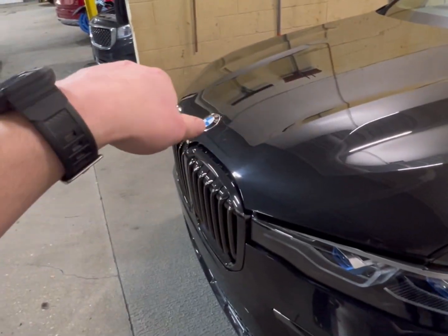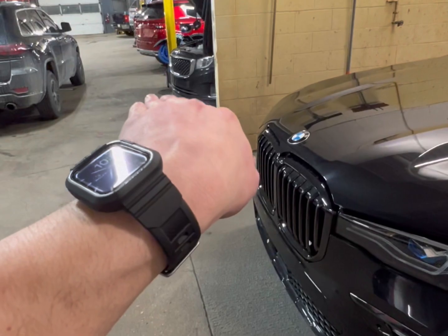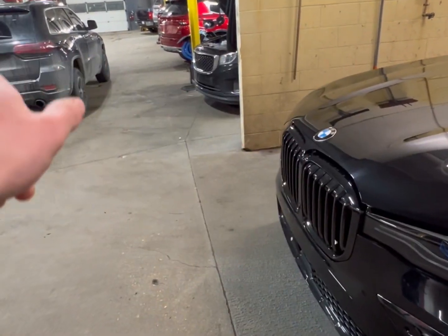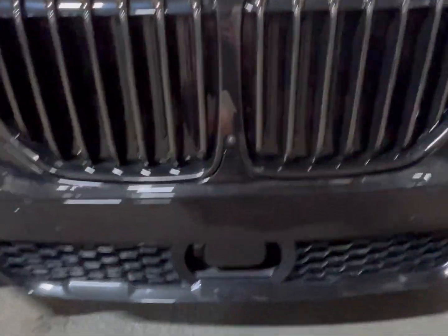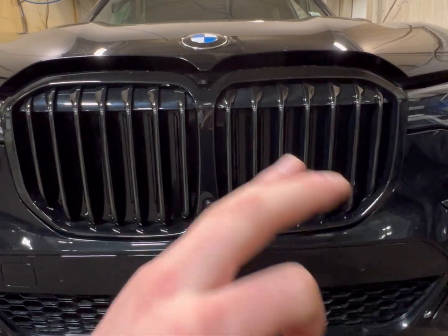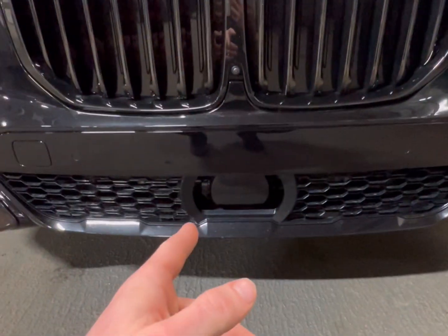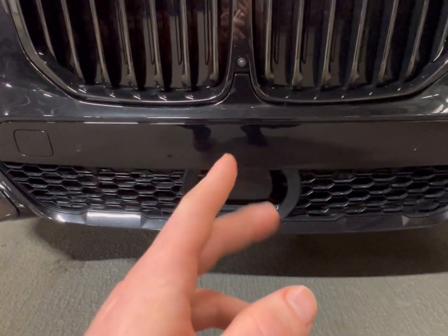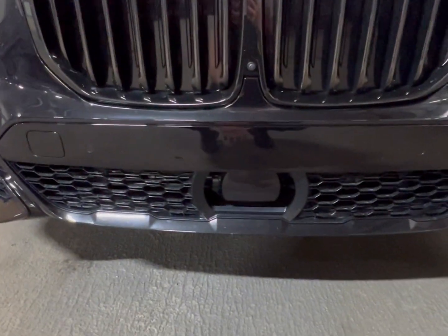They also turn when the car turns. So if you're turning, they'll actually turn further than your steering wheel at the start so you can see before you go there, which is actually wicked. The kidney grills up front, right now they're all closed. When you put it in sport mode, they open up. Whenever the car needs more airflow, those flaps open up. That is for your adaptive cruise, and it's basically your LiDAR to read the cars in front of you.